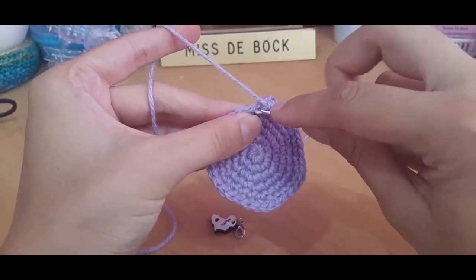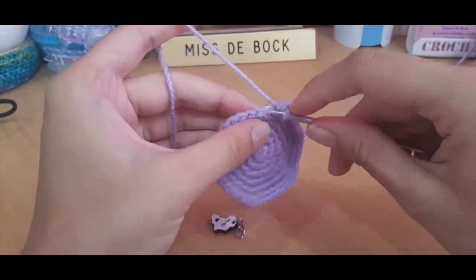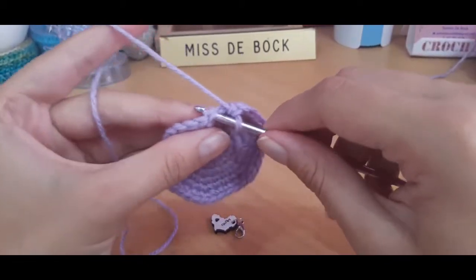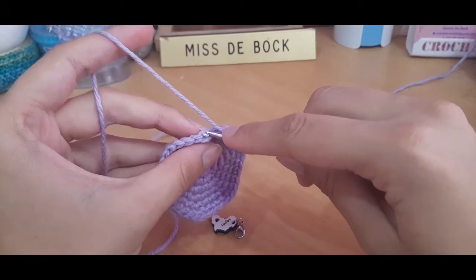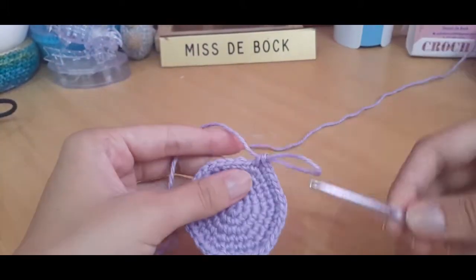So if you look at your next stitch, for instance, you have two loops that make up one stitch. Let's go in here. Okay, so you have two loops that make up one stitch. So you have a front loop and then you have a back loop. And if you can see that there, let me just get my darning needle.